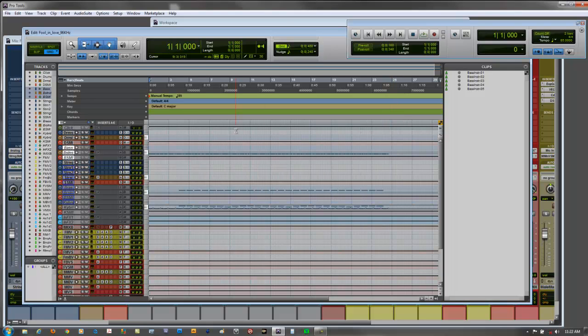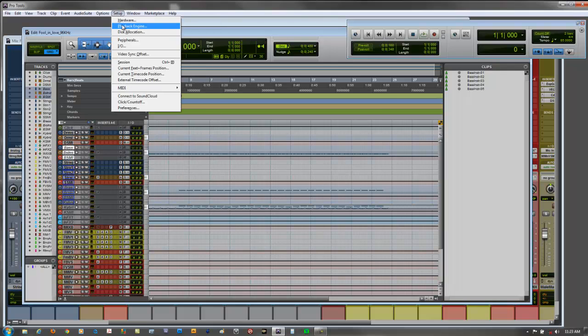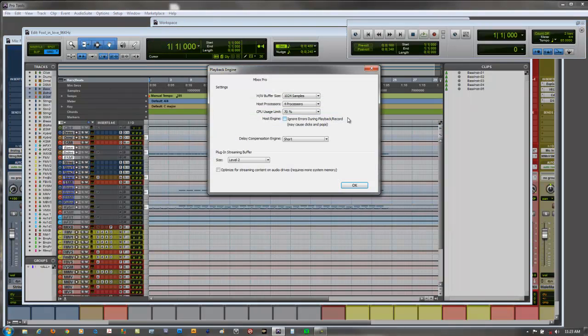Going forward, let's take a look at some enhancements in the system that they've made. Let's first take a look at the playback engine. You will notice that here they've increased the delay compensation for Pro Tools 10. In Pro Tools 9 this was introduced for the regular Pro Tools versions, which is awesome. But here we see that it has been increased. Since I'm in a 96 kilohertz session, my maximum delay compensation is now around 32,000 samples. If you are working with a 192 kilohertz session, this will double, and also will halve if you're working with a 48 kilohertz or 44.1 kilohertz session.